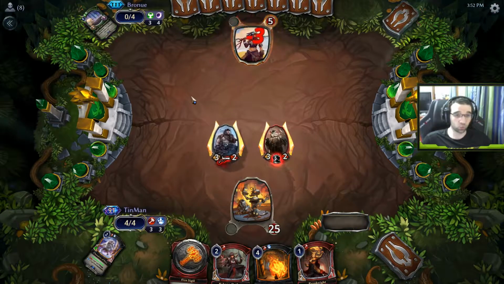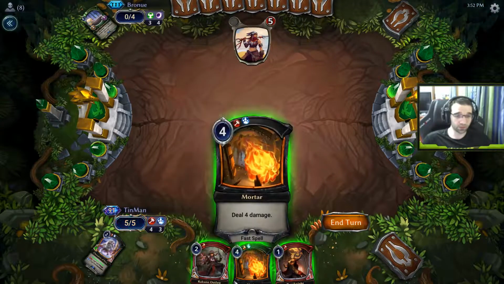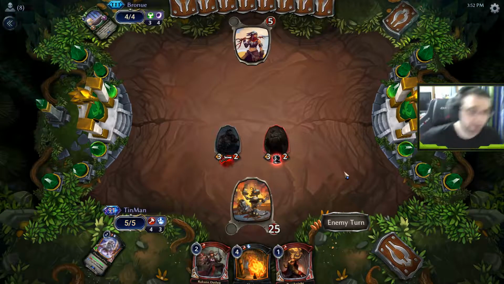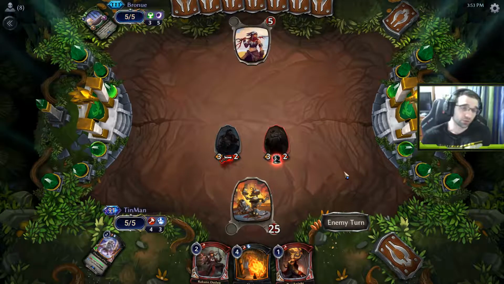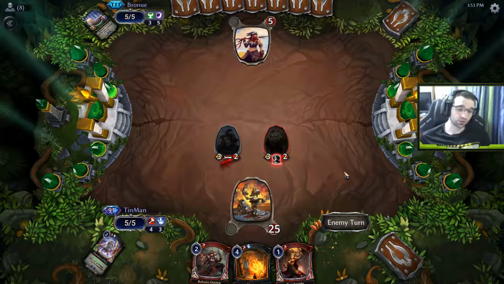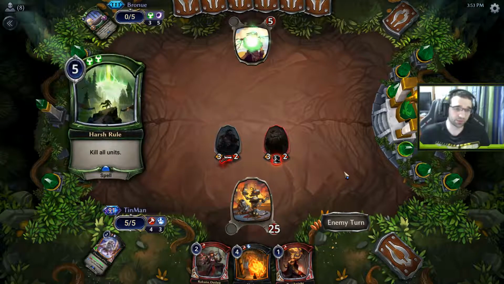He's at 1, essentially, if we just Mortar him. No reason to do anything else here, though. We'll just let him have a Harsh Rule, and if he doesn't, we'll Mortar him at end turn. I would presume he has a Harsh Rule, though. Or something like a Throne Warden. Throne Warden would be a little bit annoying, because we can't actually profitably interact with that.